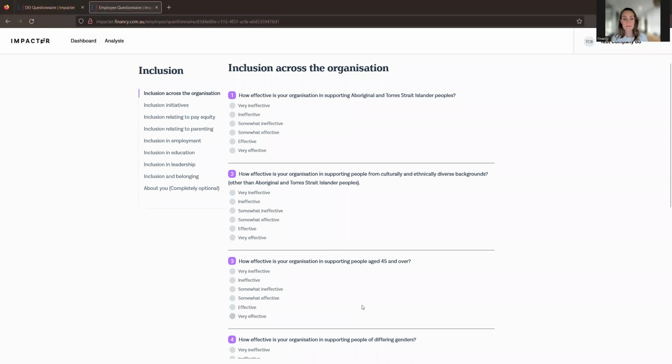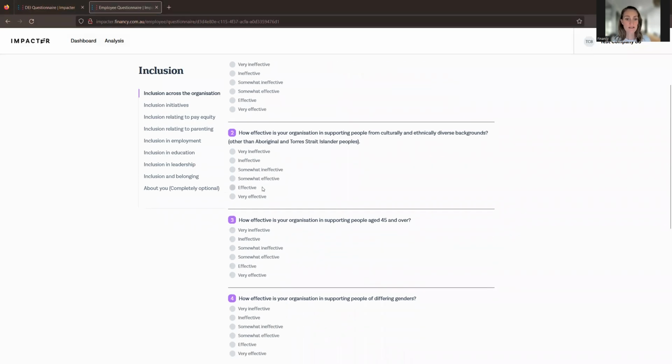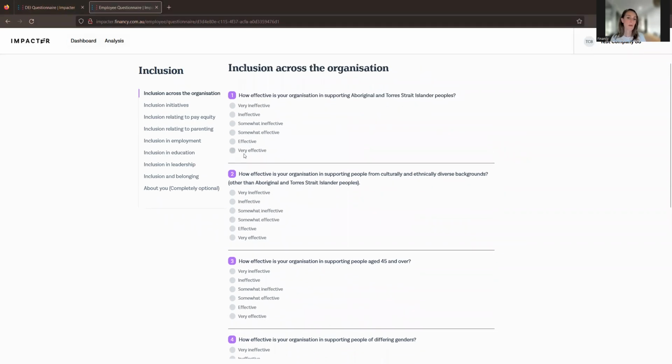So they'll have to accept the privacy conditions, and they'll be asked questions about the inclusiveness of your organisation, the initiatives, the pay equity, parenting, employment, education, leadership, belonging, inclusion, how they feel about these things being in place, whether they are seeing these things, aware of them in place, whether they're effective, not effective, the degree to which they are.